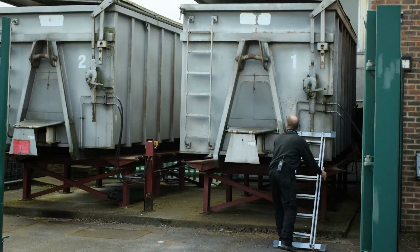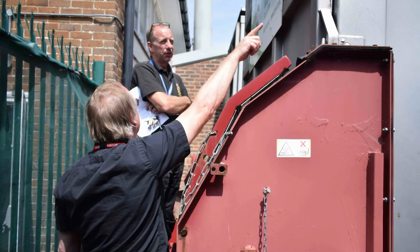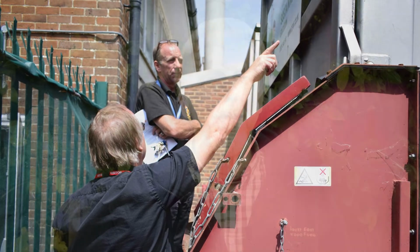This particular boiler has roll-on, roll-off. It's called a hook bin fuel silo, which allows the fuel to be moved in and out with 30 cubic meters in the hook bin. And what we discovered was that under certain weather conditions, when the rain blew from a certain direction, water seeped in to actually soak the wood chip as it travelled from those hook bins into the boiler. And the end result of that was lots of clinkering and downtime as the operator had to shut down the boiler and rake out a lot of the clinkering.